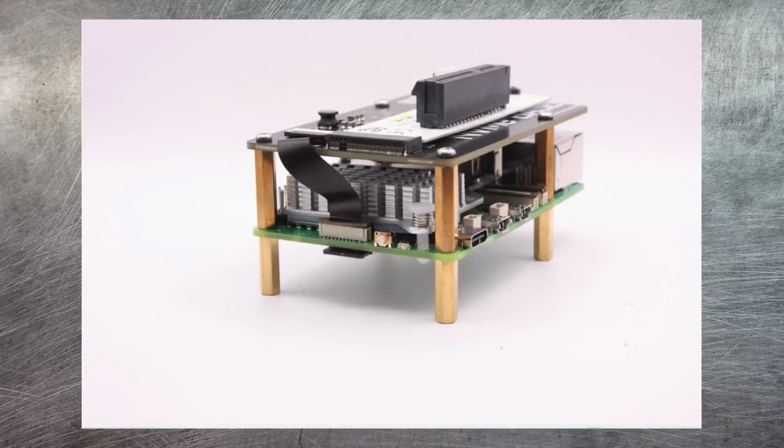So first off, let's take a look at all the kit that we need to put it together. Now the first thing that you need for this project is obviously the Raspberry Pi itself. Now here, just like in my prior video, I've connected the Pi NVMe base onto the Raspberry Pi 5. Normally, the purpose of this is to allow an M.2 SSD to be connected onto your Pi. However, in this case, I've flipped the base round so it actually sits on top of the Raspberry Pi 5, and then I've connected an adapter that turns the M.2 socket into a normal PCI Express socket. This then allows me to connect any PCI Express card onto my Pi 5. I also have a 32GB SanDisk microSD card plugged in that I use to store the operating system.